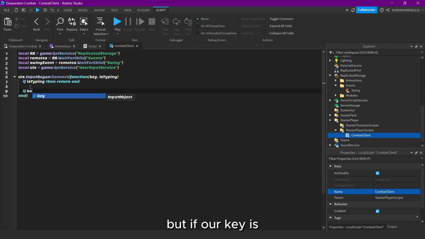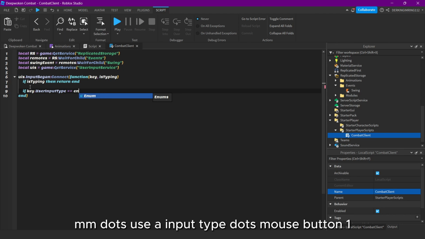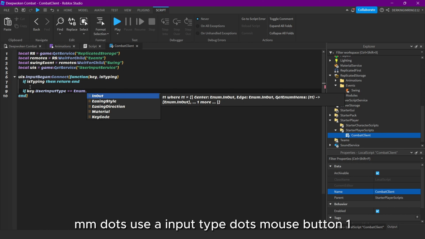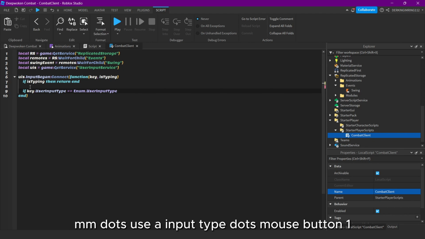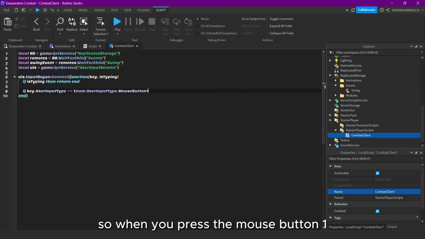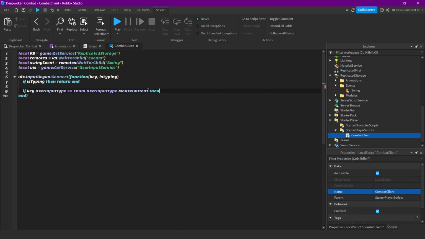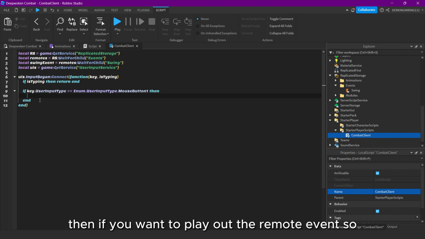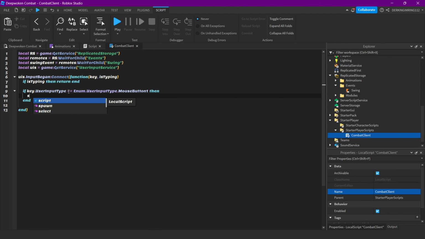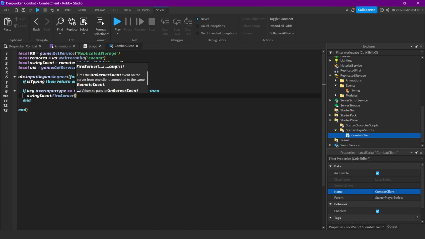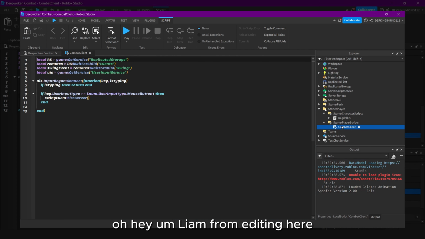But if our key is enum dot user input type dot mouse button 1, so when we press the mouse button 1, then we want to fire the remote event. So swing event fire server.